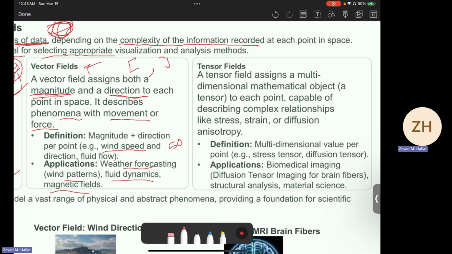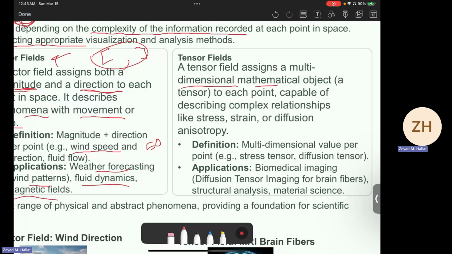Tensor field. A tensor field assigns multi-dimensional mathematical objects. It's an object. It's not just a single value. A tensor, as we refer to it, is assigned to each point, capable of describing complex relationships like stress, strain, or diffusion and entropy. So, for example, I'm looking at my multidimensional value per point, like a stress tensor or diffusion tensor.